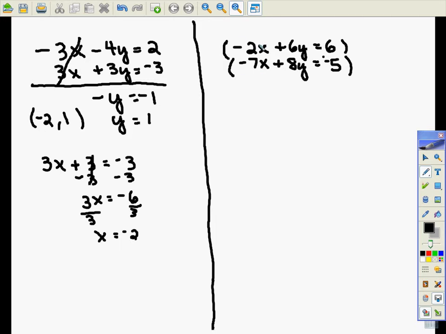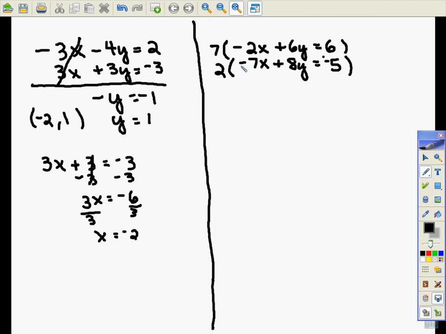And the clue to look for are the first two numbers, and it doesn't matter if you use the x coefficients or the y coefficients, it doesn't matter. But notice if I use the opposite number here, and I don't mean opposite by changing the sign, but if I got a 2 here and a 7, well, if I multiply up here by the 7 and down here by the 2, look what happens to these two numbers. I get 14. 7 times 2 is 14, and 2 times 7 is going to be 14.